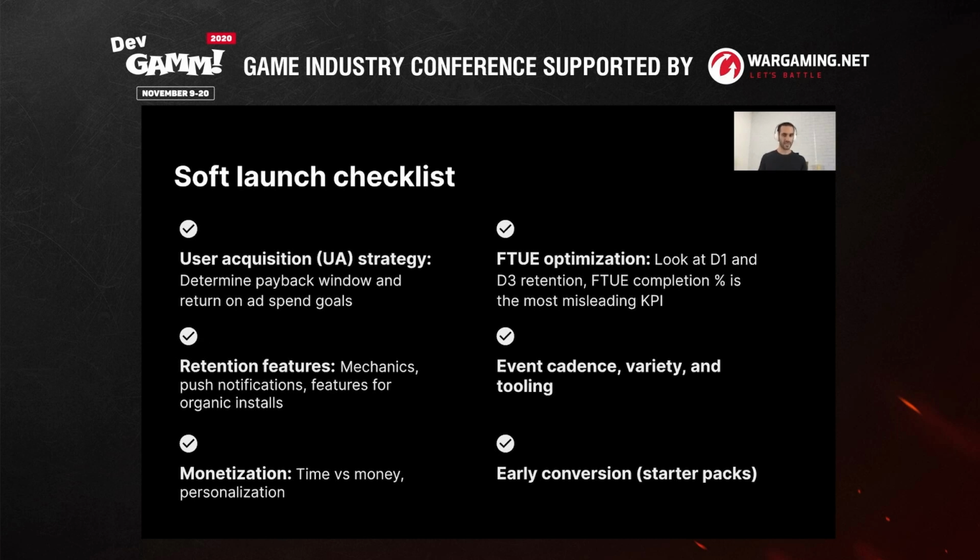Then monetization. The last two here, monetization and early conversions, are kind of related. Monetization is obviously a very important part of your game's sustainability. You need to be able to actually have your users monetize, whether that be from in-app purchases or watching ads, in order to actually create a sustainable business out of your game. And this ties back to the first point on user acquisition and your return on ad spend goals.